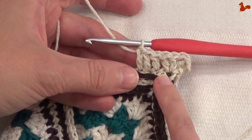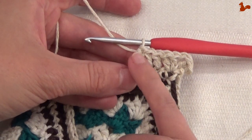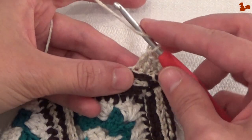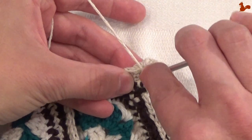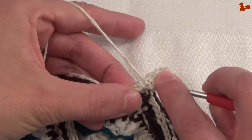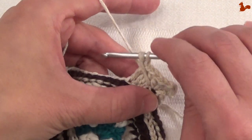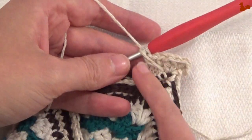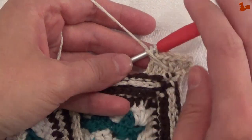And now we're going to go back to this first stitch and we're going to make a long double crochet around it from this position to where we are now. So yarn over, and I'm going to enter from the front into that first stitch and into the back, pick up your loop. I'll show you a few more times, but you know what I'm doing. And now I'm pulling my yarn up. See how I'm bringing this yarn to my current position, so it gives you this big loop here.